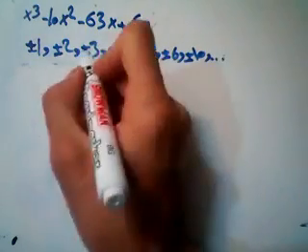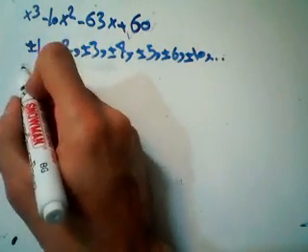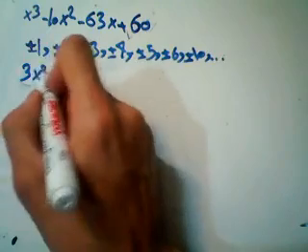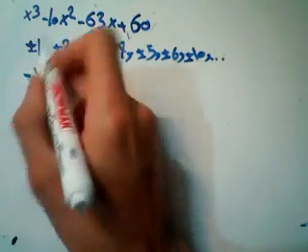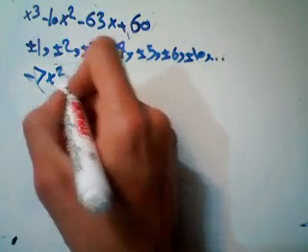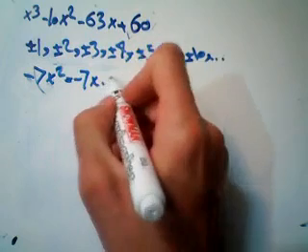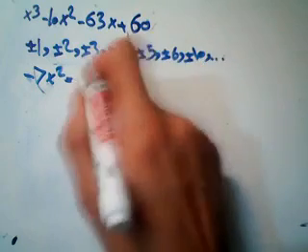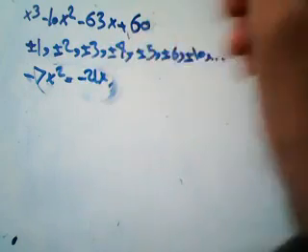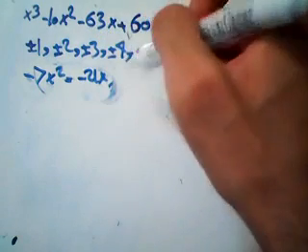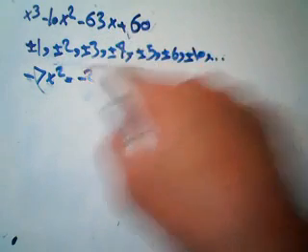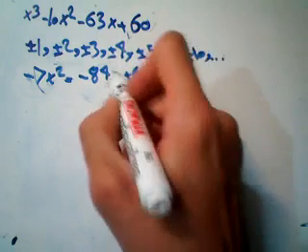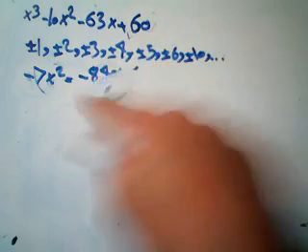Again, try plus 3. That would be x times x squared, substitute plus 3 here, that would be 3x squared minus 10x squared, minus 7x squared, again minus 7x dot x, substitute 3 here, 3 times minus 7 is minus 21x, minus 21x minus 63x is minus 84x plus 60, and substituting 3 here, this is also not 0.